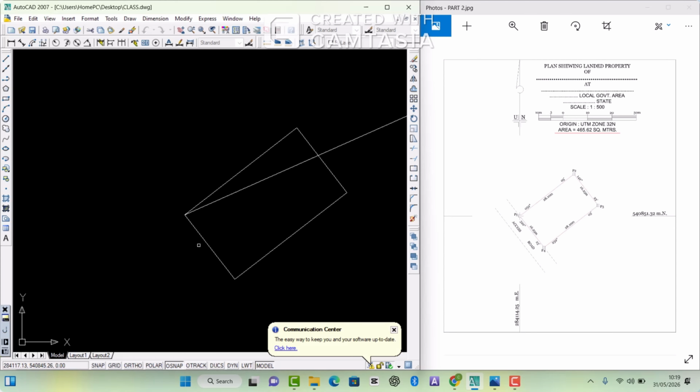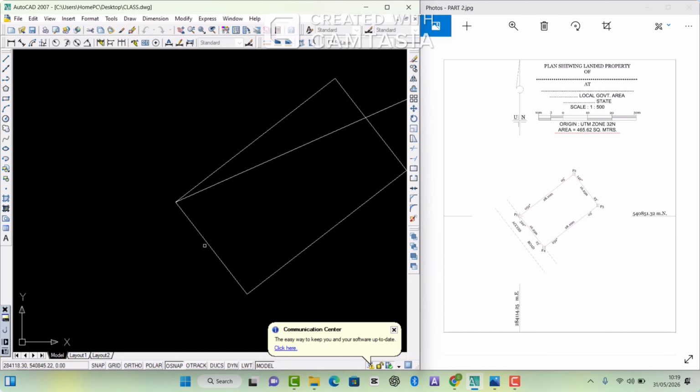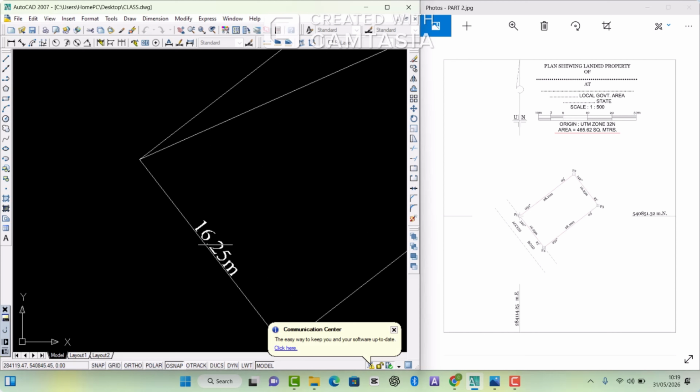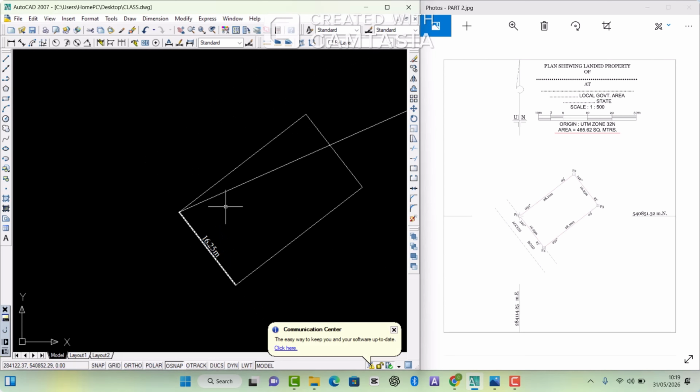Now go to the side of the line you want to bring out the distance for and click that line. The distance of that line will come out. Then you keep it to the proximity of how close it is to the line, which is your choice. Then you keep it. You repeat the same thing.